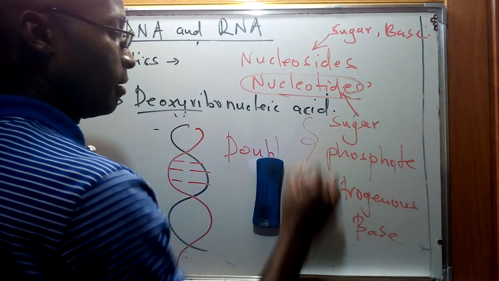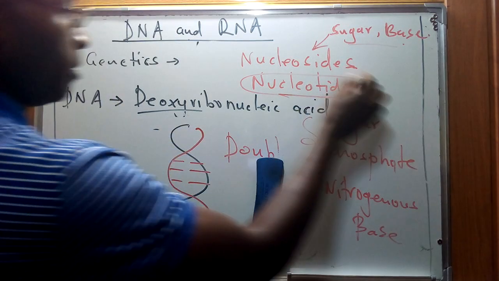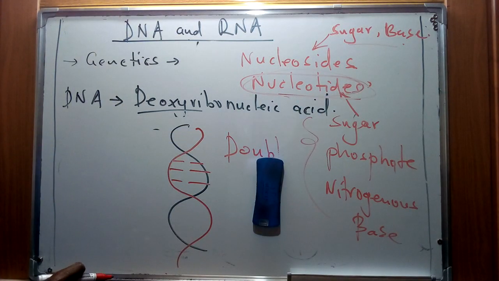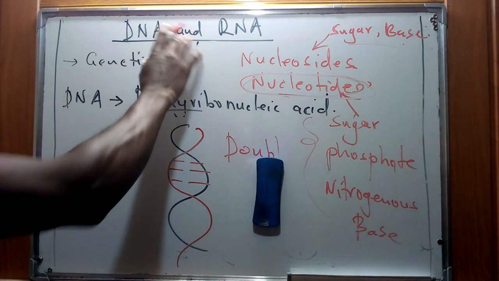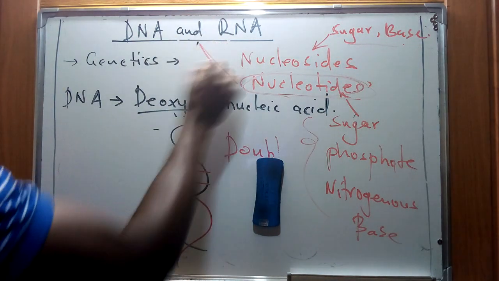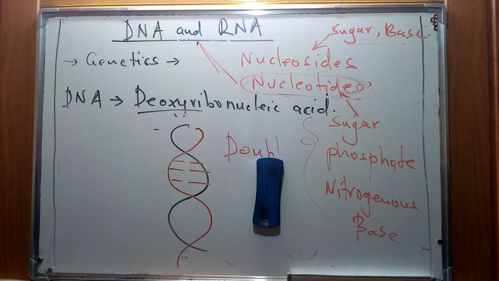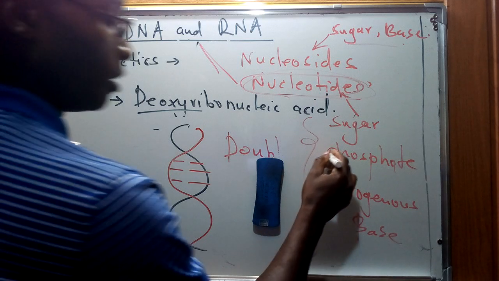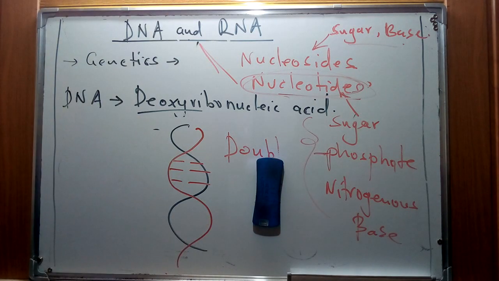Therefore, this one has 3 constituents while this one has 2, and we're going to look at this specific case whereby these 2 strands of molecules fall under the category of nucleotides. These specific bases are going to be joined together with these particular sugars and phosphate molecules in a specific order that I'm going to mention shortly.